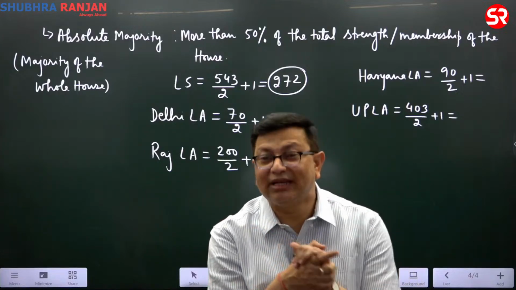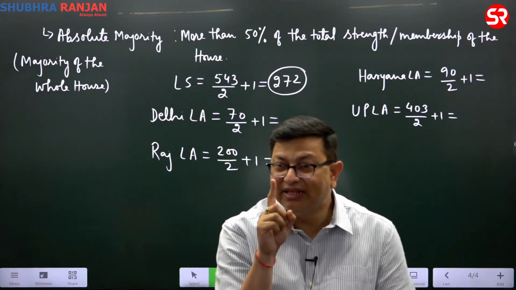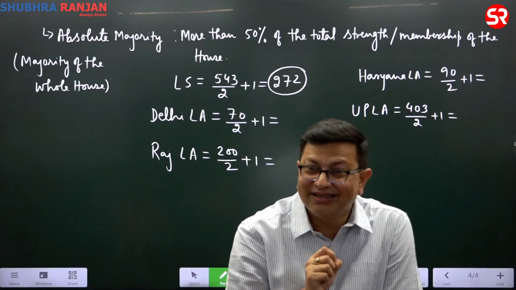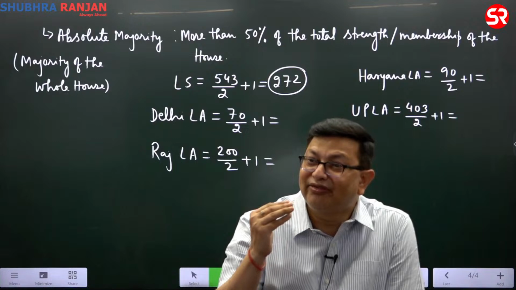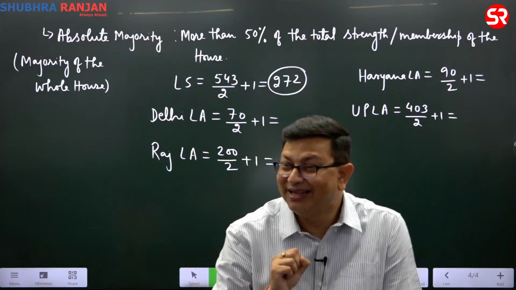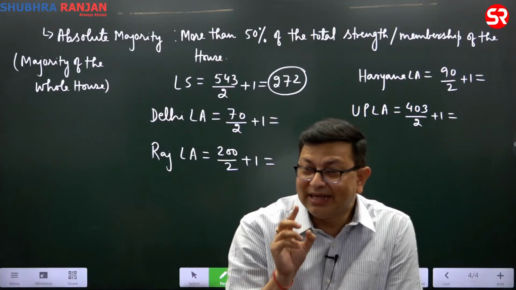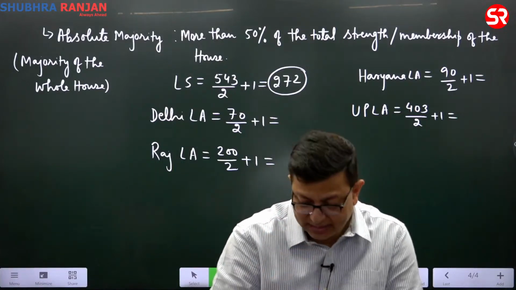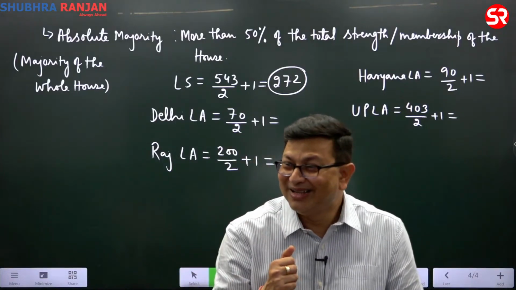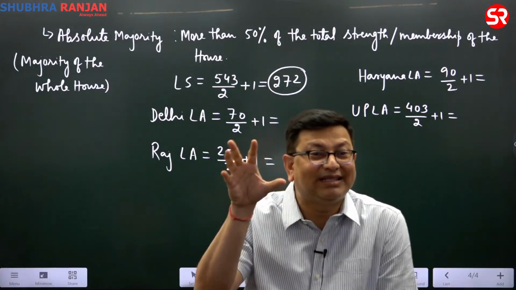Similarly, the same happens in the states. Suppose you see in Rajasthan, the strength of the legislative assembly is 200. The BJP has formed the government there. The BJP got more than 50% of 200 seats. They got more than 100 seats there. That is why they have formed the government in Rajasthan. So we should have all these ideas as well. Otherwise, people across the country say this and that, but they do not know what this 272 is. So that is what we say, that it is the government of absolute majority, पूर्ण बहुमत की सरकार.